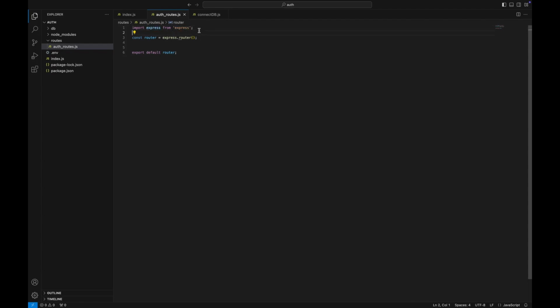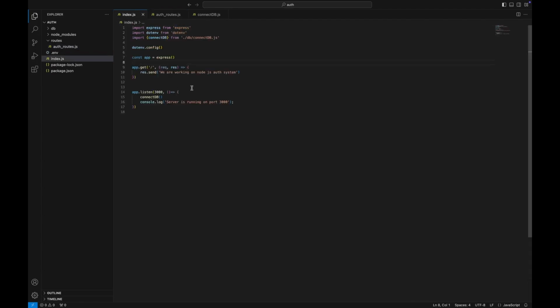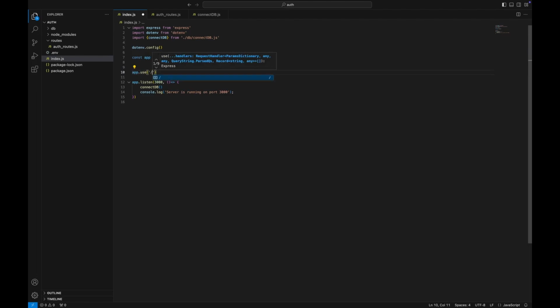Okay, and in our index.js here you will use app.use instead of app.get. We will add an API endpoint like /api/auth, because we are basically working on auth. And now here we will pass routes.